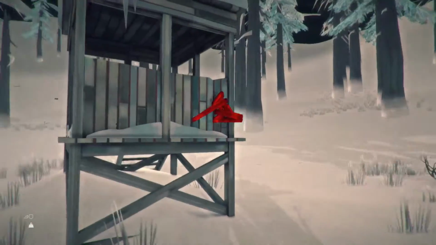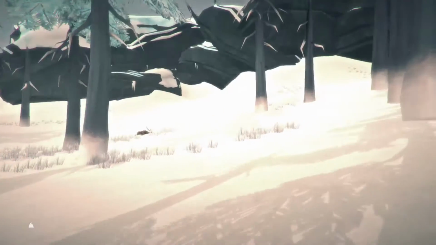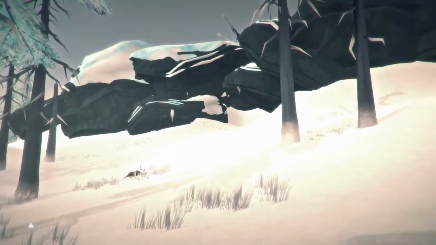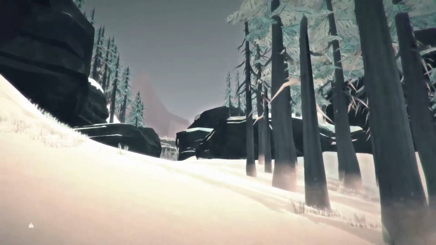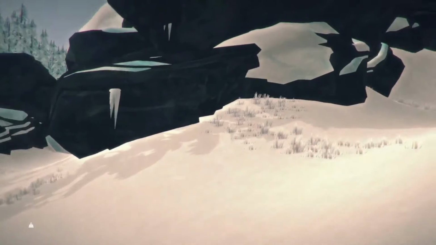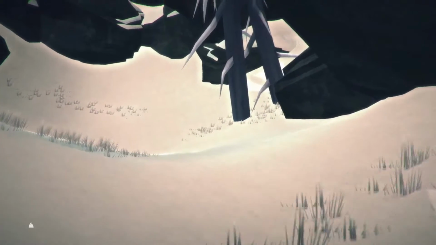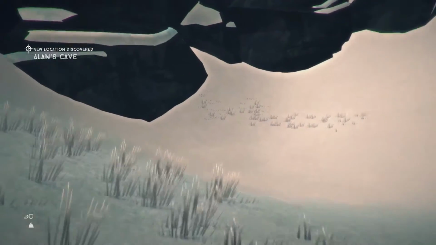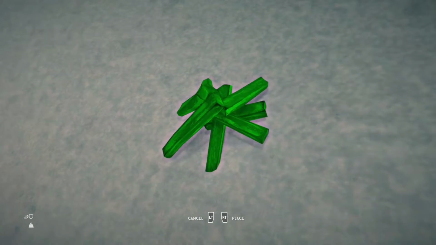Can we get a wind block, maybe? Wind is coming from this side. Let's see what's over this way. This looks like an intriguing little alcove here. I feel like that deer must not have been here last time, or I would have skinned it, or gutted it, and harvested it. Alan's cave. Not really a whole lot going on here, but it's a good wind block. I like that. Let's get our fire going.